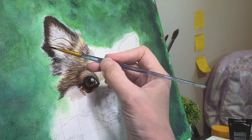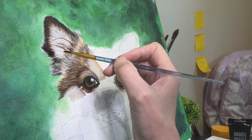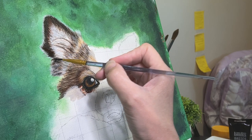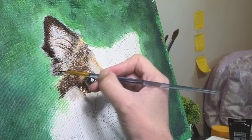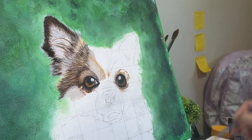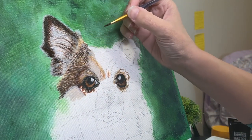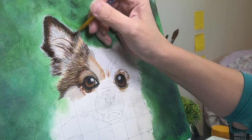Okay, so for whatever reason, I felt that I needed to go back to that part of the ear, and I cannot really tell you what my thought pattern was to do that. So I've watched another artist, and he actually is keeping a journal while he paints. He writes down his thoughts and why he does certain things. So I'm gonna try doing that the next time I paint. Yeah, just to give you some more reasoning behind the things I do.